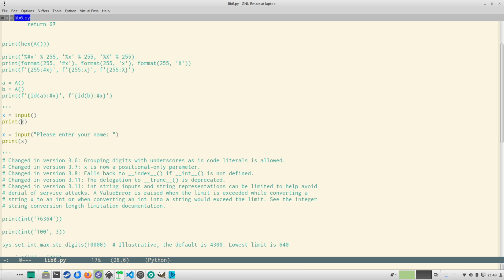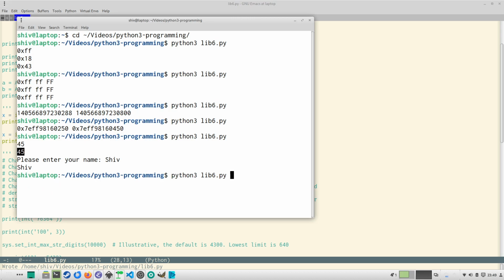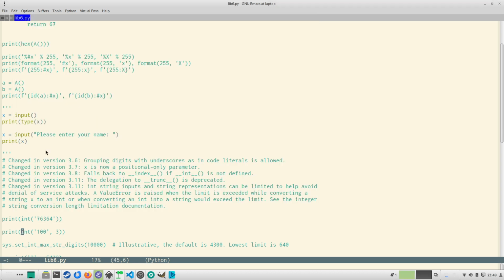For example, if you print its type, then it will print string. The 45, so it is class str. It is not an integer. Okay, so you have to be careful when you are taking input. So maybe if you want an integer, then you can try converting it to an integer by forcing it with the function int.